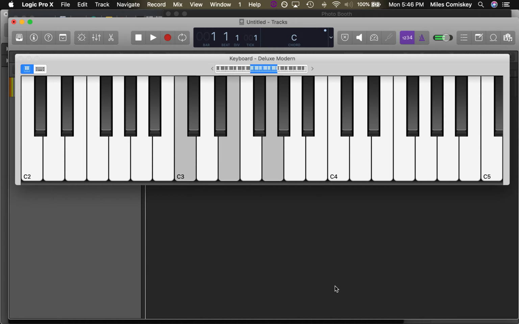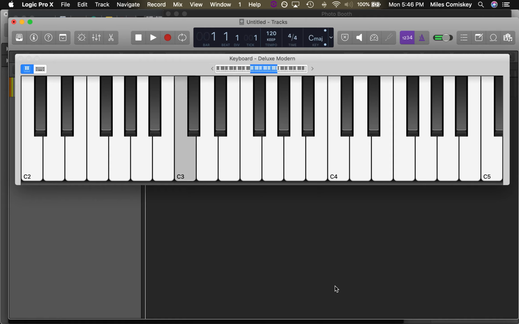Okay, so the next step, and again we've done this in class, is to play what's called a chord progression. Now when you make progress, you move forward on something, so a chord progression is a series of chords moving around. So I'm going to play a chord progression that is going to move from C, this is C major, and then I'm going to go to G major, and then F major.